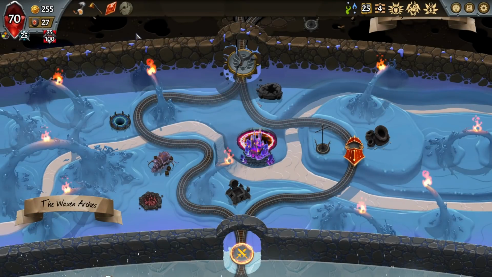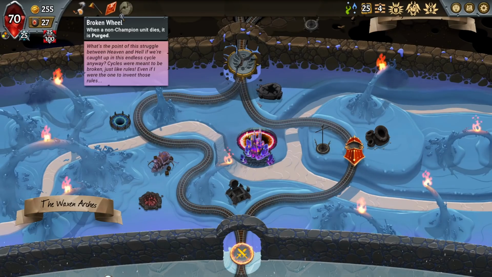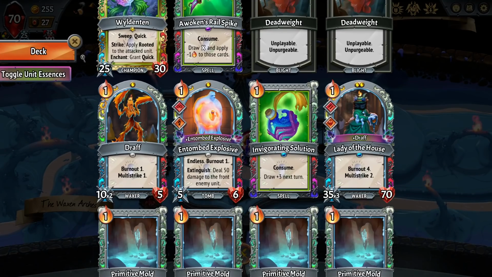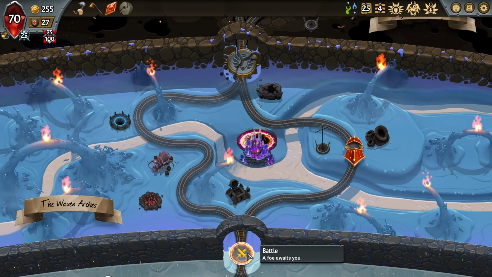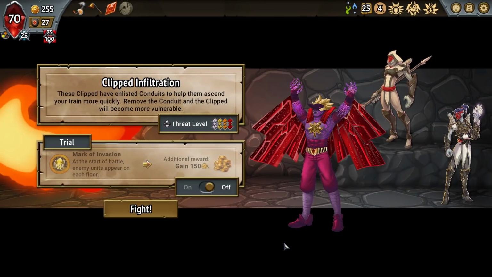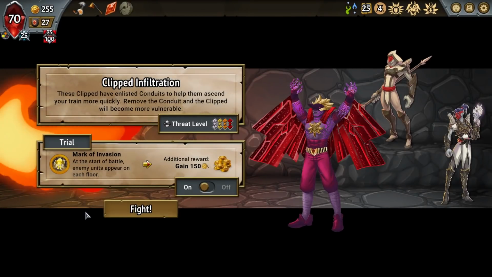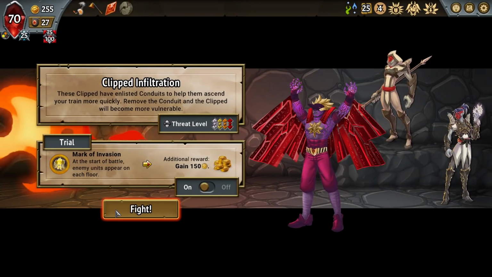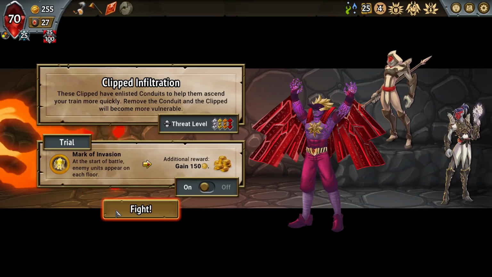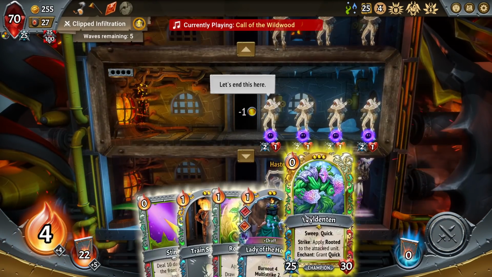Cool. Now I just need to not die. Easier said than done. This is scary. 75 shards, wheel. I can't play my banner unit. I think with my banner unit we would be cruising. But currently we don't have that, so... Isn't this Mark of Invasion free? Kind of. I think so. Yeah, we're fine. Thanks exclusively to our man, Windleton.